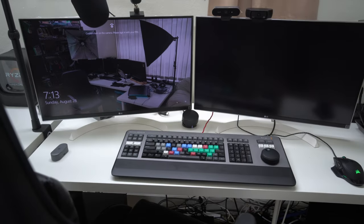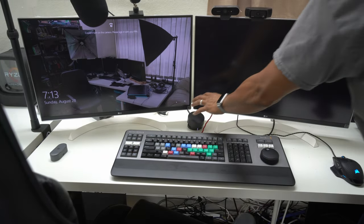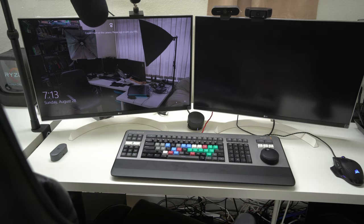I have another Logitech sound system or speaker system with the subwoofer on the bottom. And this is my main editing station. Even though I do edit quite a bit on the go with my M1 MacBook, which is a lot more convenient than using this station because I have to sit here.